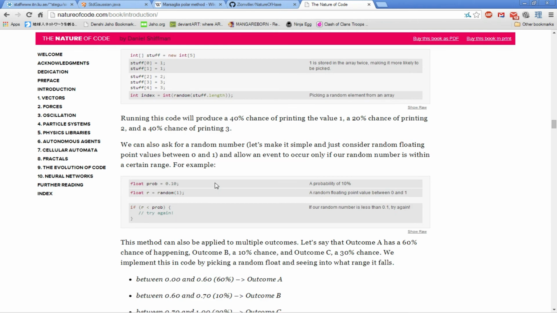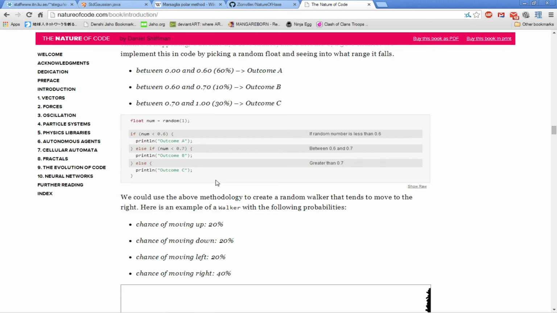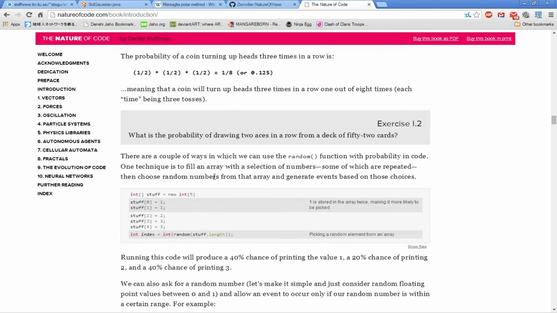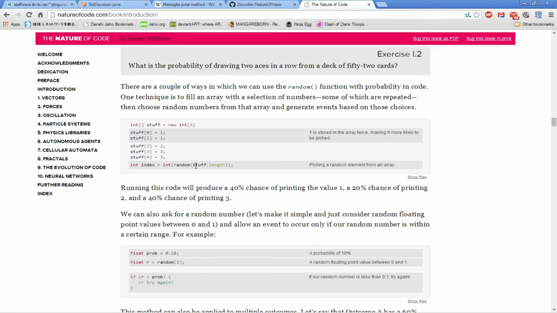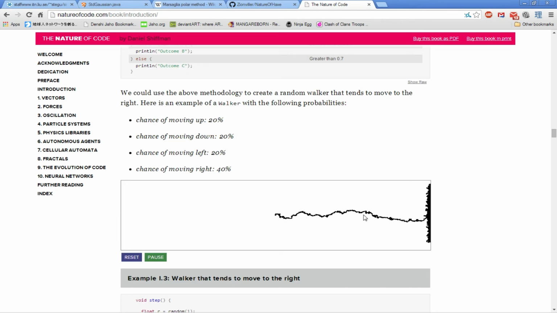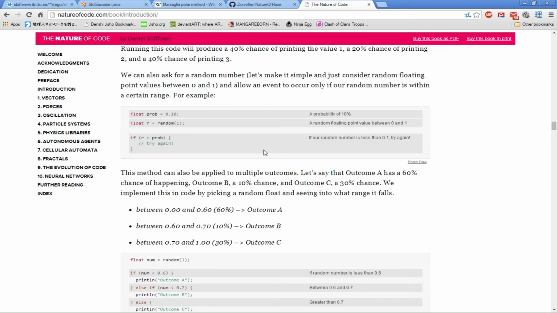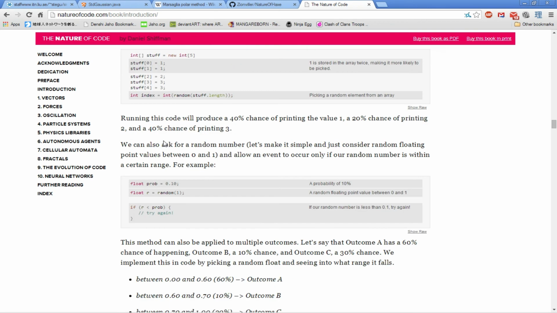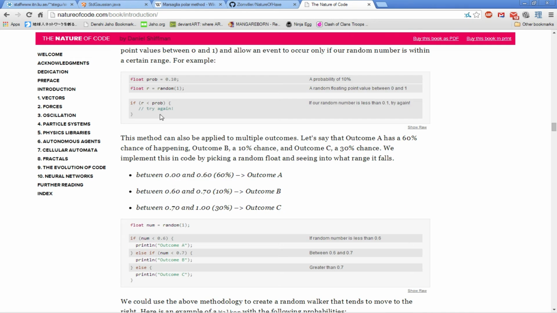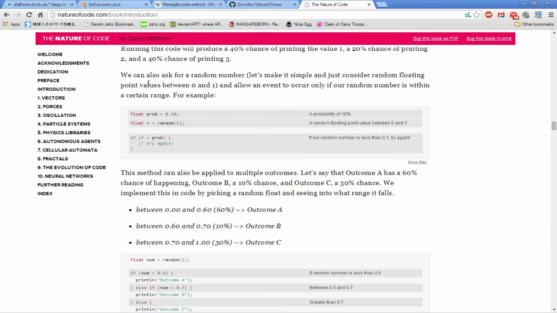So essentially, using that kind of probability, before, remember when we had the random walker, like 1 was up, 2 was down, or whatever, you could have it be biased to a certain direction. But that's a little bit cumbersome, but maybe that's a good way to give it some bias. But another thing we can do is work with percentages. So just right quick here, I'll just explain it and then we'll play with it.